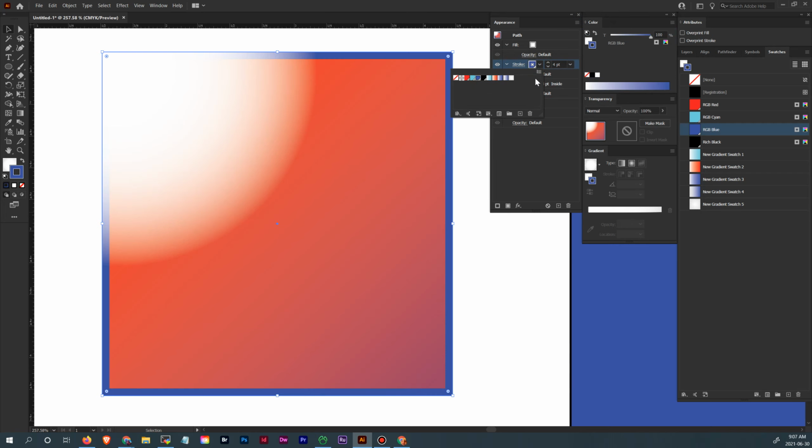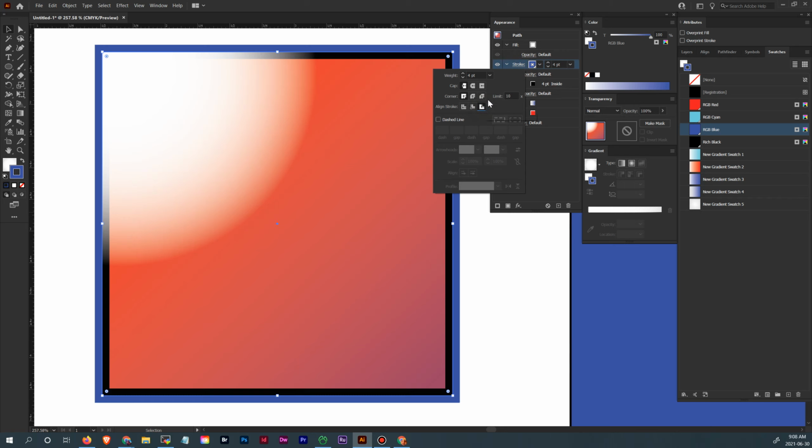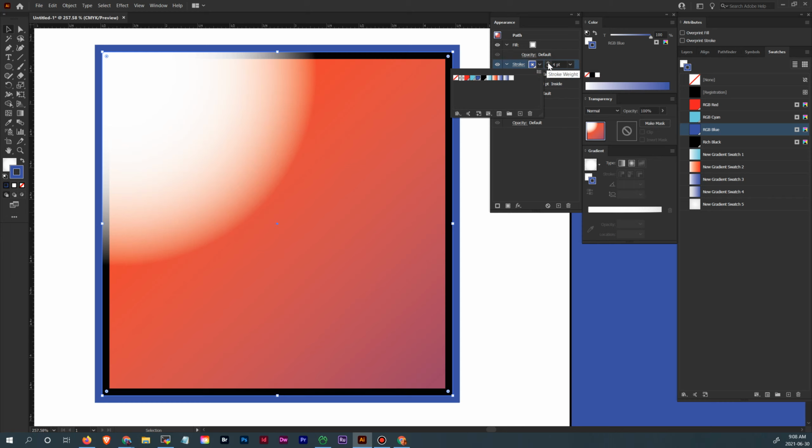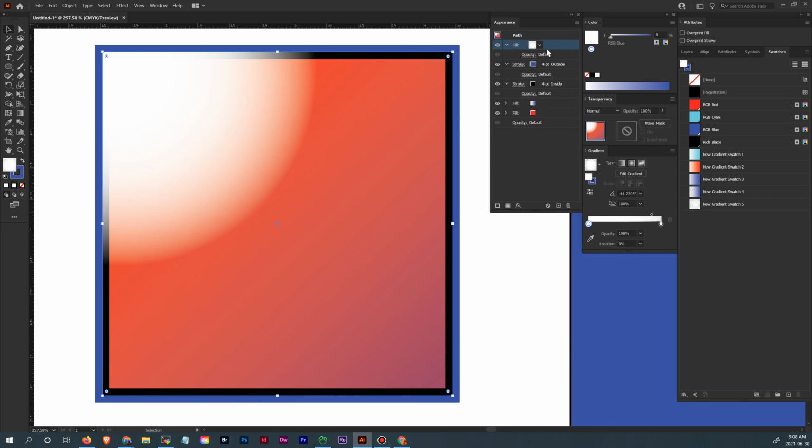Make it blue and put it on the outside. But who knows, there could be a rule that says that strokes on the outside aren't affected by gradients. I don't know. That's what it's looking like to me right now. So, you know, I'm learning stuff about Illustrator every day as well. But anyways, you've got to mess around with this to get comfortable with it. But just understanding that you can move the order of things around is kind of the key point of this little demo. So I'm going to just say I want that restrained within the strokes here.